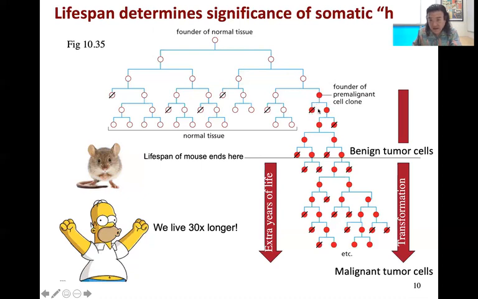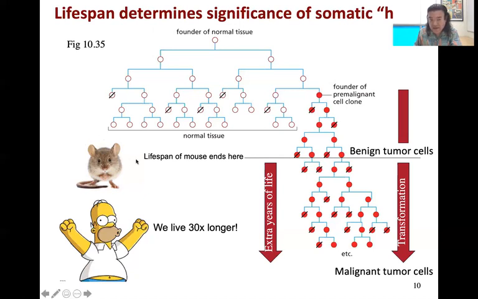So again, as it divides, right, hopefully the daughter cells can detect that there's something wrong and eliminate it, right? But maybe you have some daughter cells that make their way through. And eventually those daughter cells start getting other hits, right? So to the point where they start generating the formation of a tumor, right? The start of a benign tumor. Right? If this is a mouse, maybe that whole process doesn't really reach this point until after 2 or 3 years of this red cell undergoing division and getting more and more mutations, starting to form a benign tumor. But guess what? That's the end of the lifespan of the mouse anyhow, right?